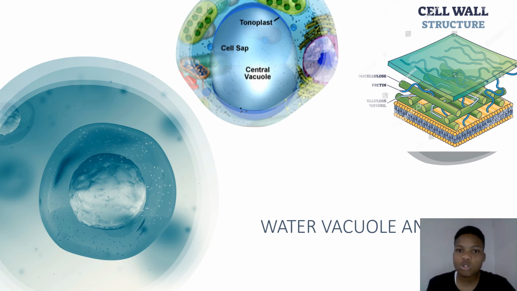And now moving on to the cell wall. Here we have a structure of a cell wall, but we will just do a simplified description of it because we won't go into much detail. A cell wall gives the cell structure and makes sure that substances can enter and leave the cell, but it's semi-permeable, so not all substances can enter and not all substances can leave.